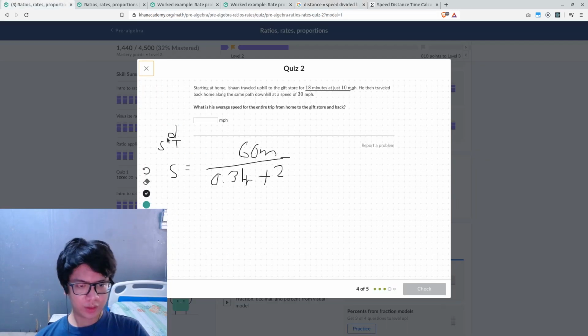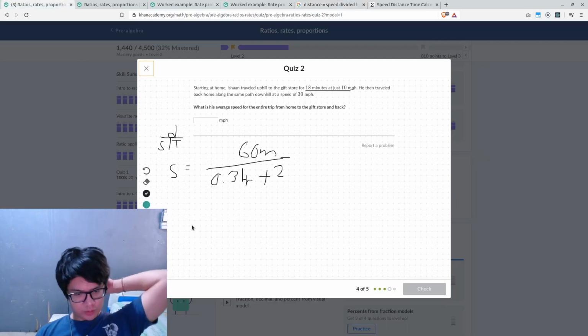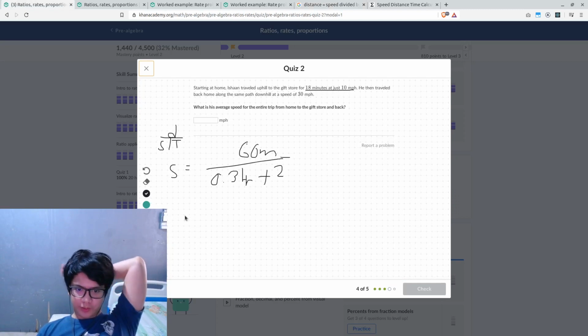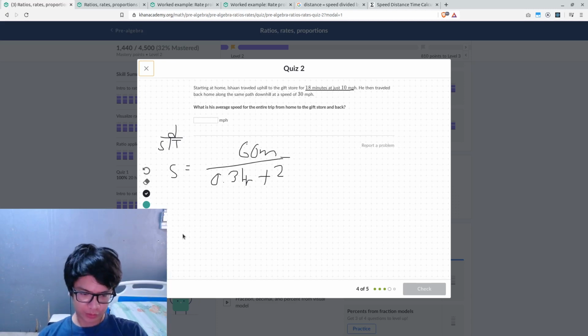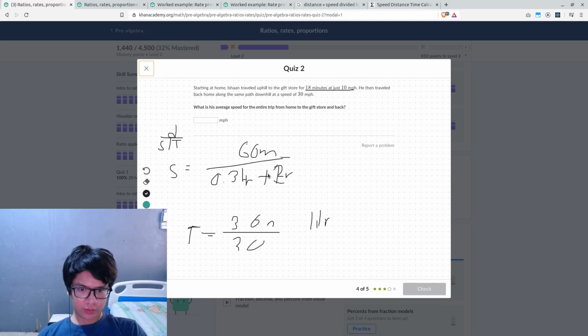Distance, speed, time. Oh my god, this is so stupid. Because it's not, it's halfway, it's actually 30. So we have time equals 30 divided by 30, which is 1 hour. Why is it much longer though? Then this one was actually so much slower. I could be wrong with the distance here.